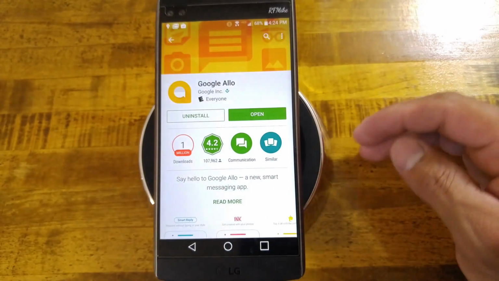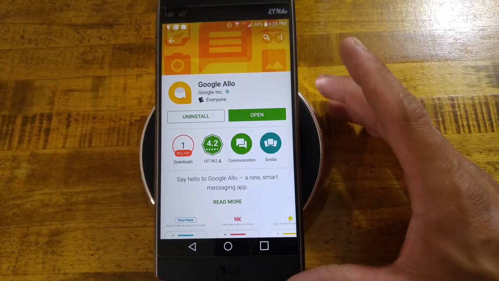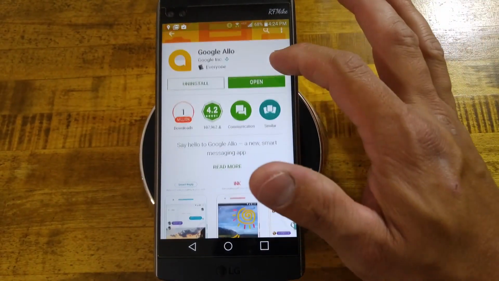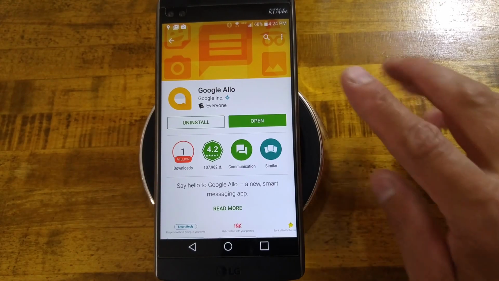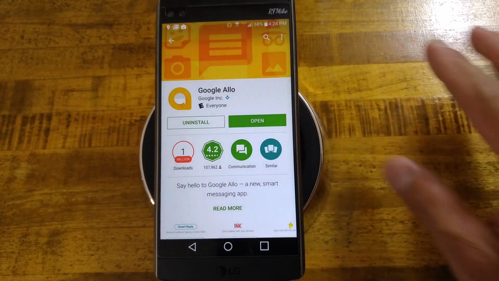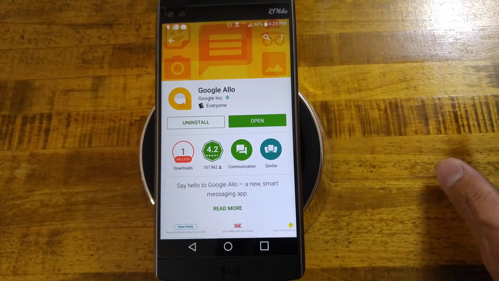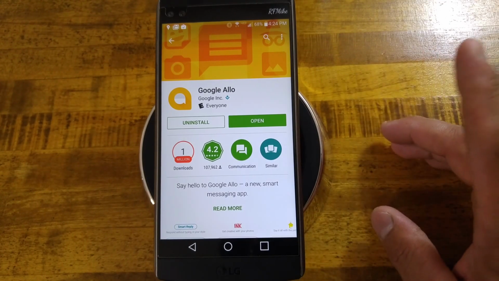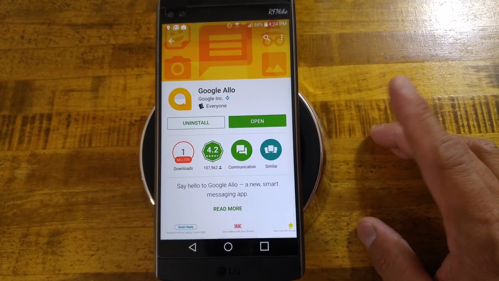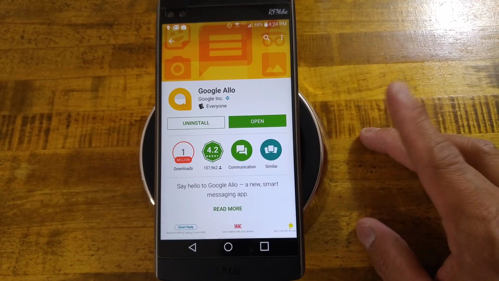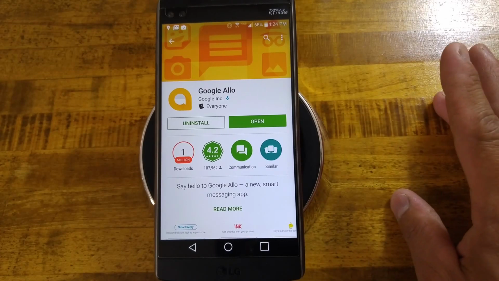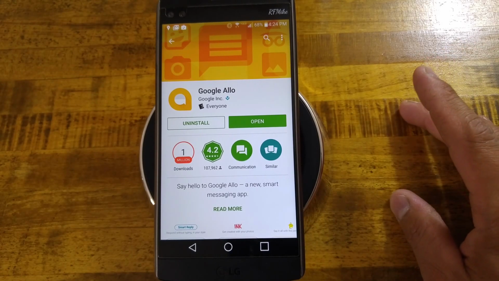The other trick with that is it does require a phone number to authenticate the application to your device. You can only use it on one device at a time. You can't have it across tablets, computers. It doesn't even work on tablets or computers. It is an application for your phone only that has an active number. It is also usable on iOS. Those are the two platforms that it will work on.